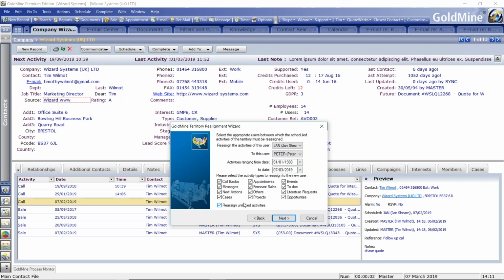An unlinked activity is an action or a task that has no association with a customer. By default, whenever you schedule something in Goldmine, as in most CRM systems, it's linked to a customer record. It becomes part of their history. But there may be certain circumstances where that person had to do something that was nothing to do with a client. So that would be an example of an unlinked activity. That's the terminology that Goldmine uses.